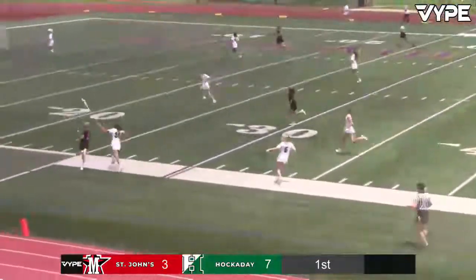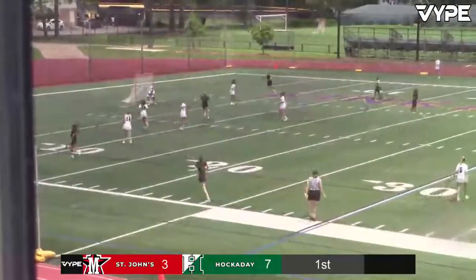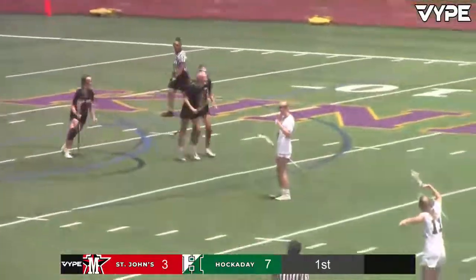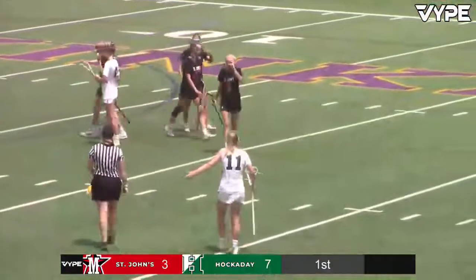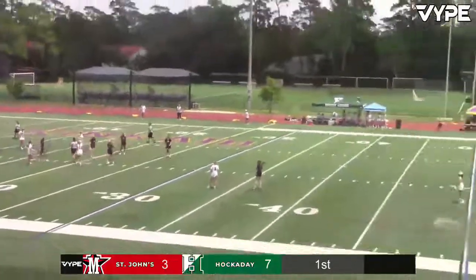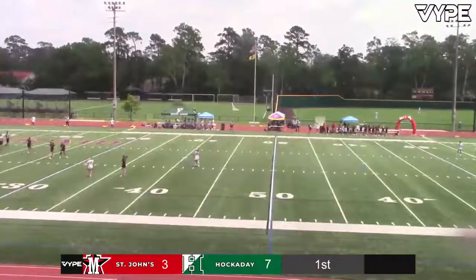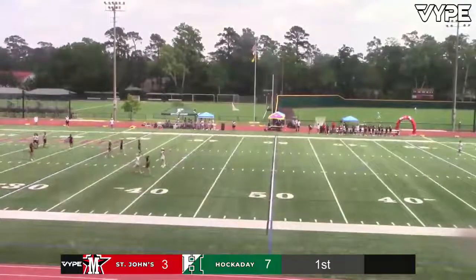Decent speed. Number 9, Alexa Christensen with the ground ball running down the field. Great speed. So that looks like maybe her third goal, Mike, and it's from the same spot. If she starts from the bottom of where we are and just works herself diagonally towards that goal, she's got a great right arm shot. They're saying there was a whistle blown. The parents are going to tell us exactly what they think of that call.